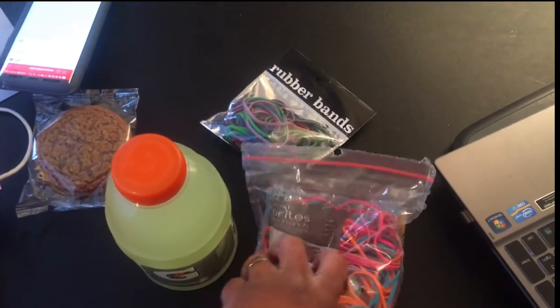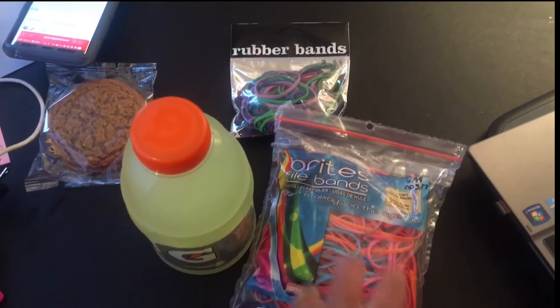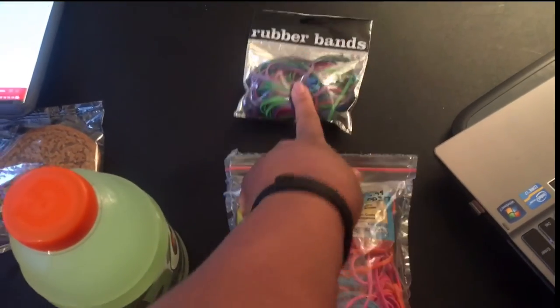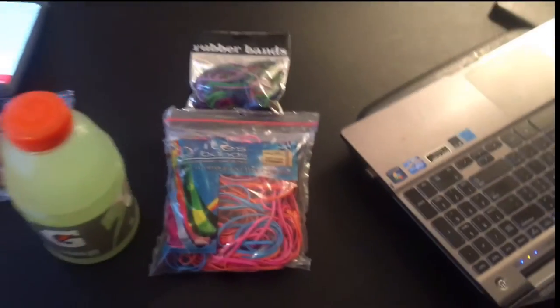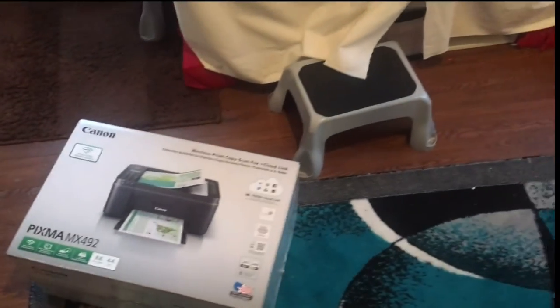He got me the industrial strong rubber bands that I like to use around folders and my paperwork. And he bought them in different colors — he knows his wife so freaking well, y'all! Oh, I dropped my wireless charger. I told y'all I'm always breaking stuff. I'm so tickled that he got this for me.